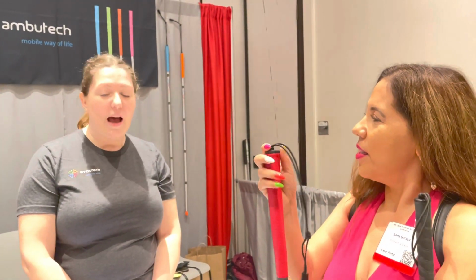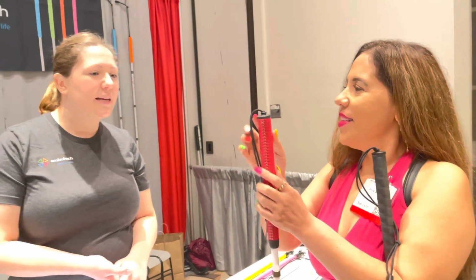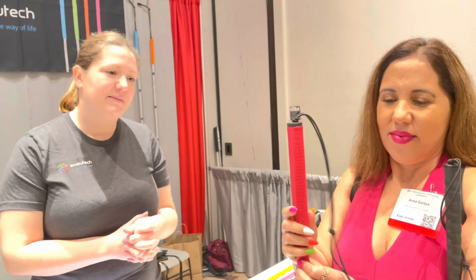Graphite. Okay, that's perfect. Are people using this a lot? Yes, it is a pricier cane. It retails closer to $80. $80. And it's real leather on the handle as well. And it's a bright red color. What color is it? It's a very bright red. Yeah, wow. So it's a handle and it just pushes down, I guess, to protect your chest.